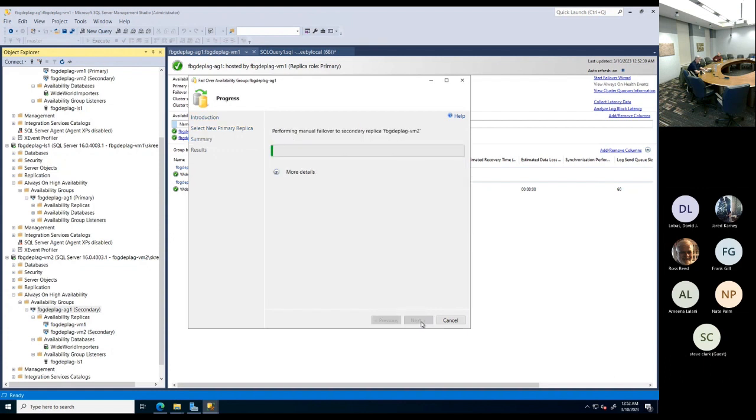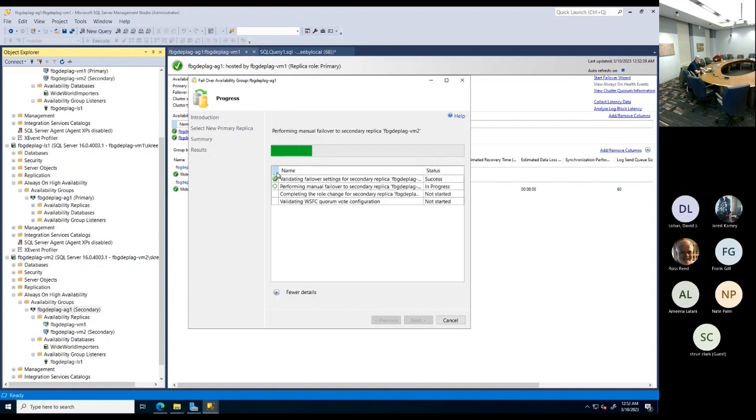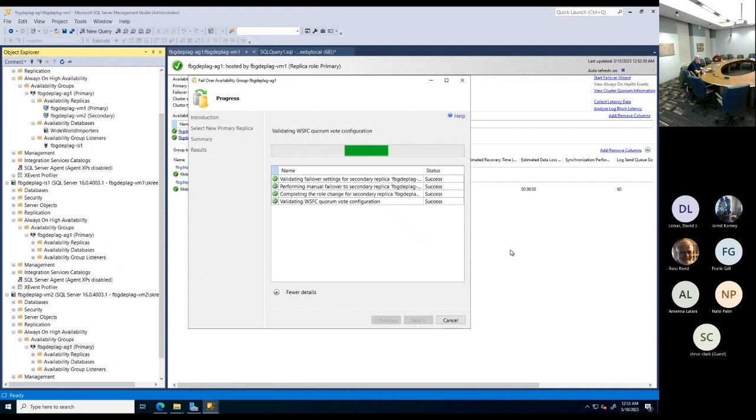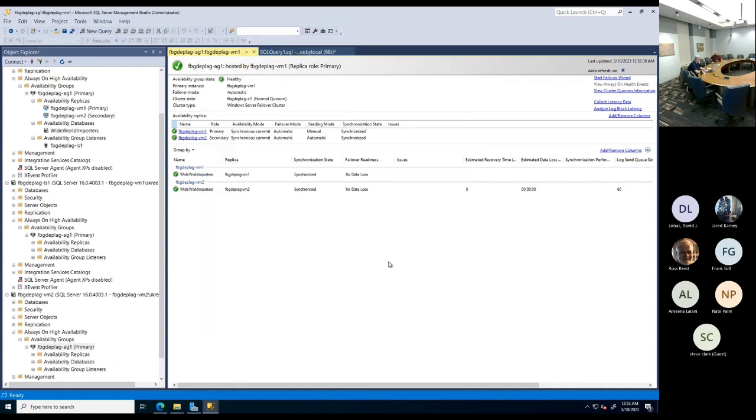So I'll click finish, and it will run through the steps, perform manual failover, and if I refresh the dashboard for the primary, you'll see that there's my red or yellow triangle. So I'm now secondary, so the secondary only knows about itself, and that's why the other replica disappeared.